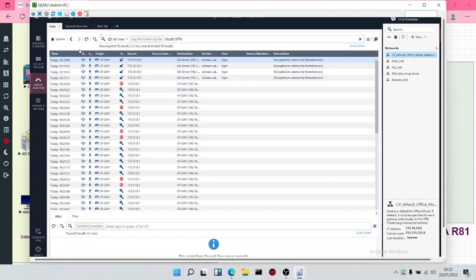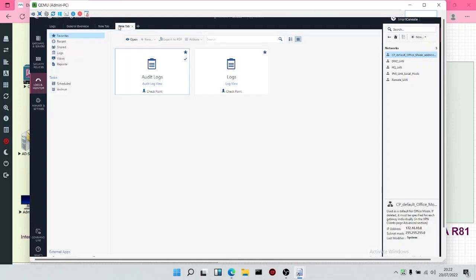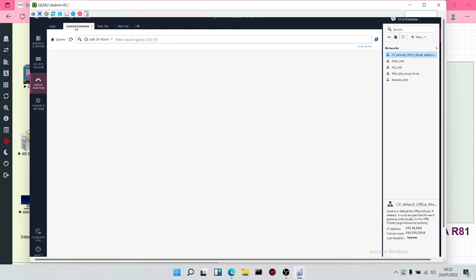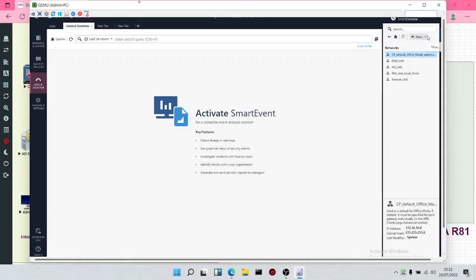Another way to verify this, apart from checking the logs, is to click on the plus icon, and then we'll look for funnel. Let's see, or is it general overview? Let's check. Oh, okay, so that's here.